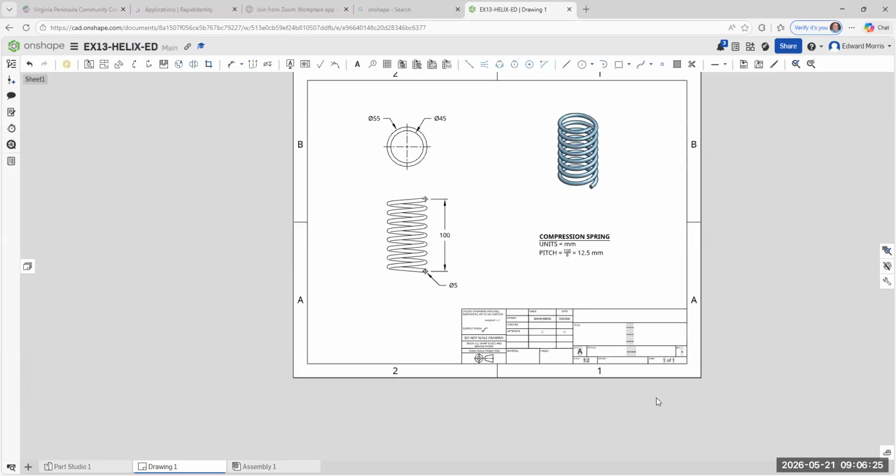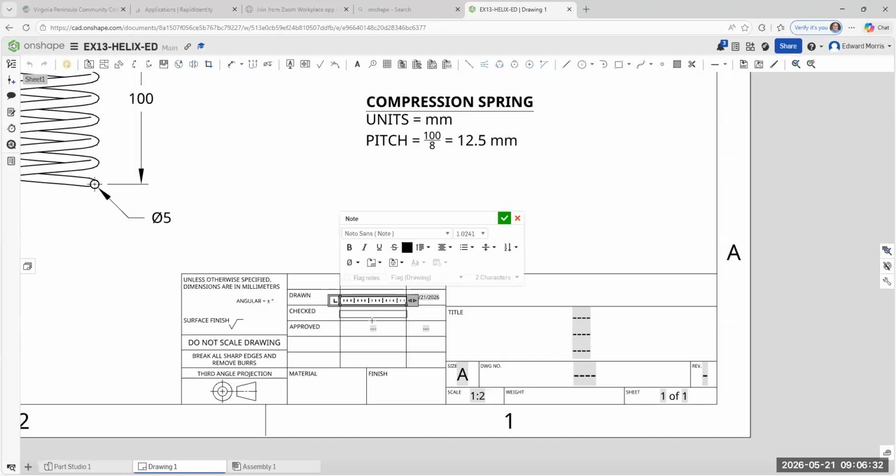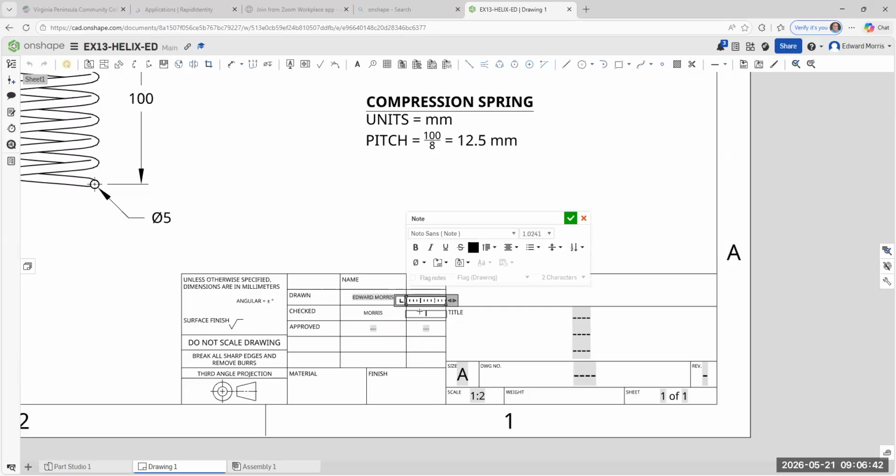All right, so let's do our title block. I've got to do at least 10 pages again with the NC3 flip book. I'm sorry, let me just go ahead and get this done first.